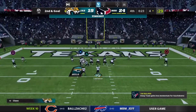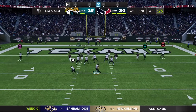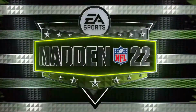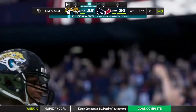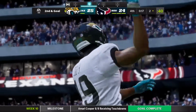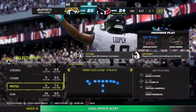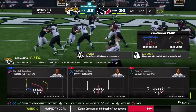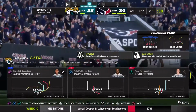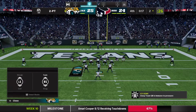Now the Jags are moving quickly in the hurry-up. He'll look to throw. And he's across for the touchdown, and it's likely the game winner here in the closing stages. How many people watching this one right here gave up? Because that score, they might want to try and rush back into this stadium. What looks like is going to be the game-deciding score, although a little bit of time left, so you can't count your chickens before they're hatched. Well, they better come back in here and watch this one, because you and I, we're not going anywhere. We want to see this one play out.